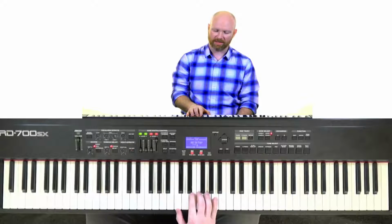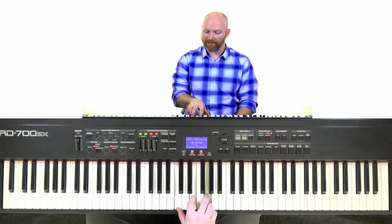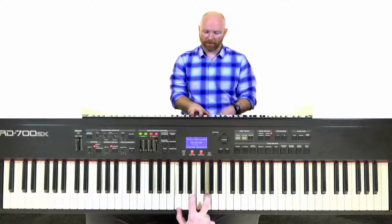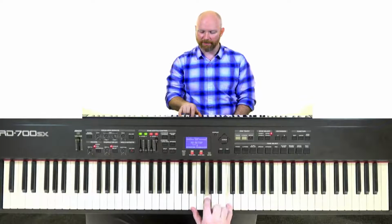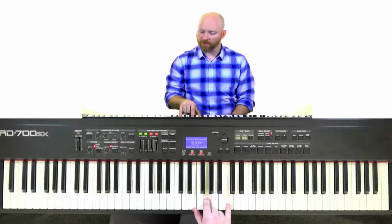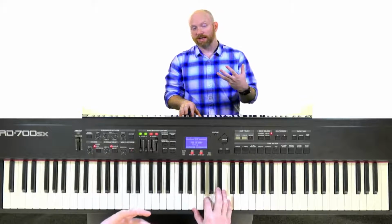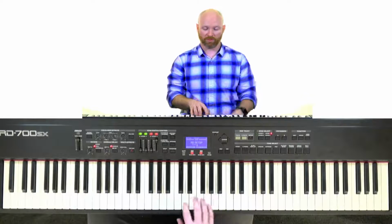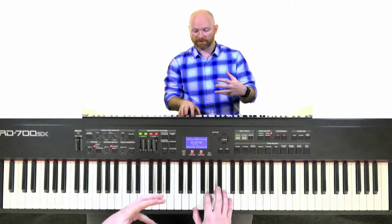So if I took this C major chord, I've got C, E, and G, and I want to invert it, say up, I'm going to take the bottom note, and I'm going to bump it up an octave. Now I have E, G, and C. This is what we would call maybe a first inversion. Okay, so as you can see and hear, it sounds not a lot different, but it does sound different than the root inversion, which sounds like this. And then you've got the first inversion.